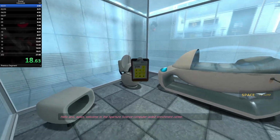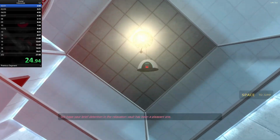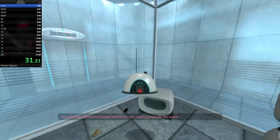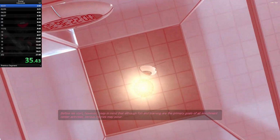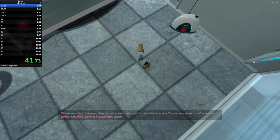Hello, and again, welcome to the Aperture Science Computer-Aided Enrichment Center. We hope your brief detention in the relaxation vault has been a pleasant one. Your specimen has been processed, and we are now ready to begin the test proper. Before we start, however, keep in mind that although fun and learning are the primary goals of all Enrichment Center activities, serious injuries may occur.